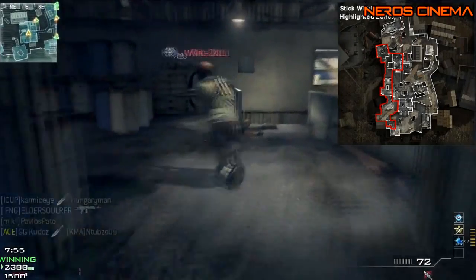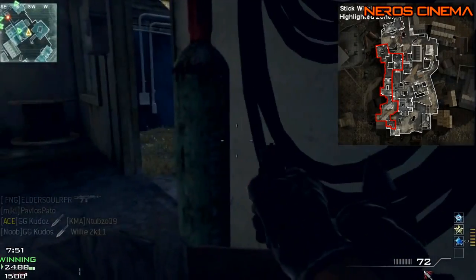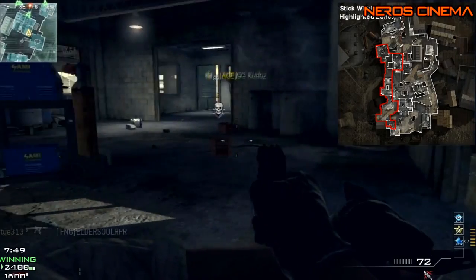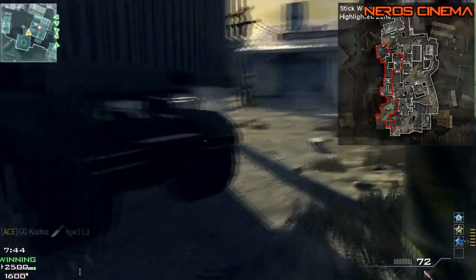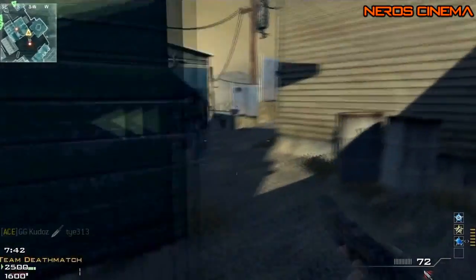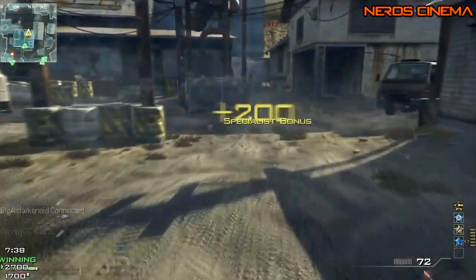So he's playing on Carbon. You look at the map right now. There's actually a mini map he brought up where he's showing the parts of the map when you're playing on Carbon in which you should position yourself if you plan on doing well with a knife. Not necessarily getting a MOAB, but more or less doing well with a knife on Carbon. What he highlighted was what I consider to be the right side of the map.